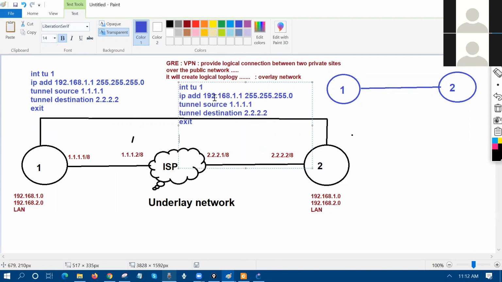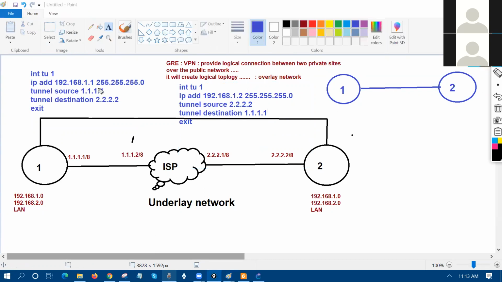On router two, the tunnel source says the encapsulation will be done by 2.2.2.2, and decapsulation will be done on this side, 1. So on R1, I need to perform the encapsulation when the packet is coming to me, and the decapsulation will happen from this side.